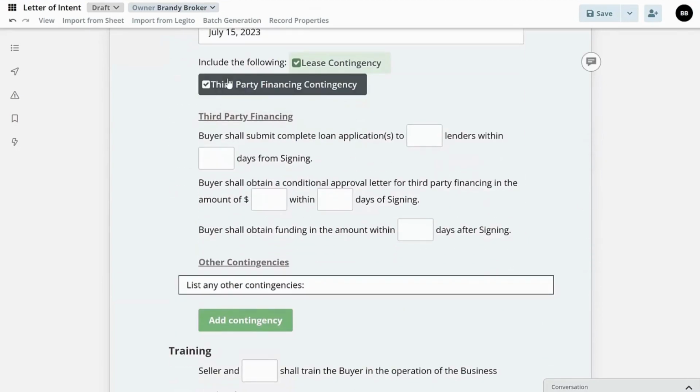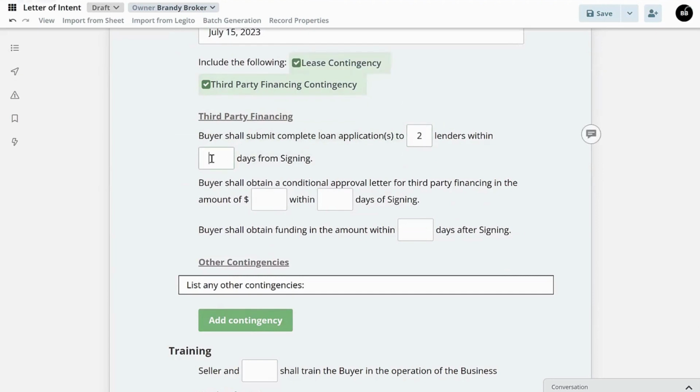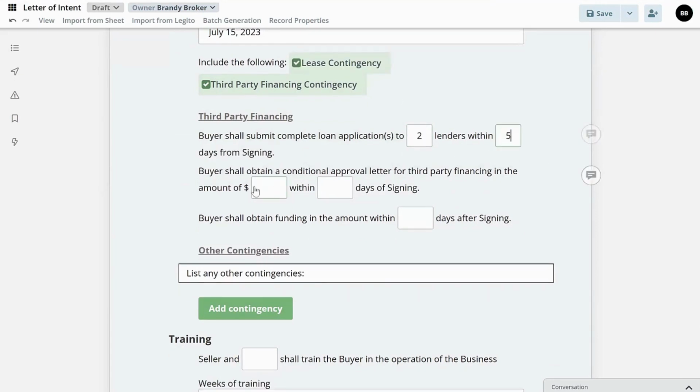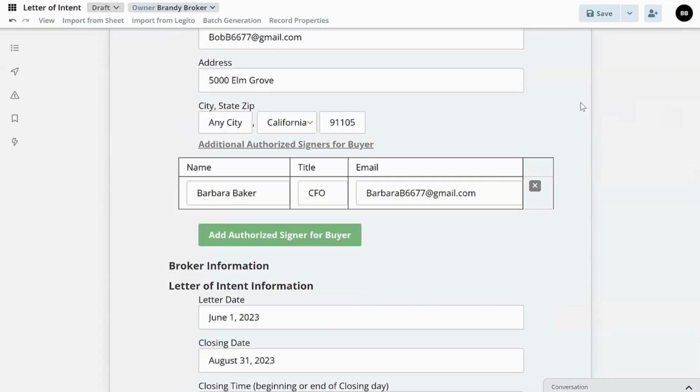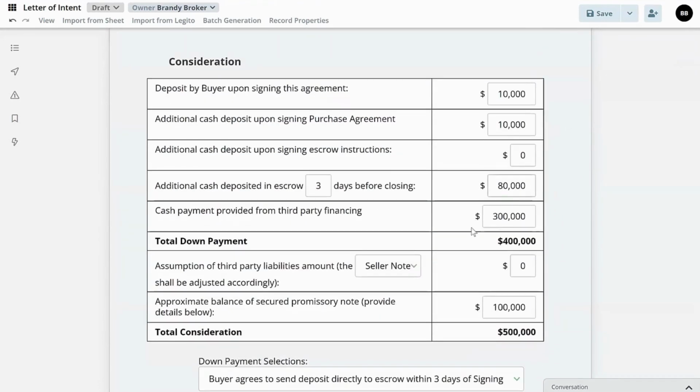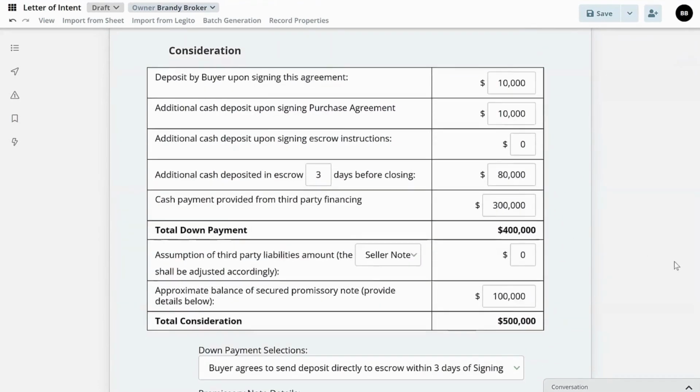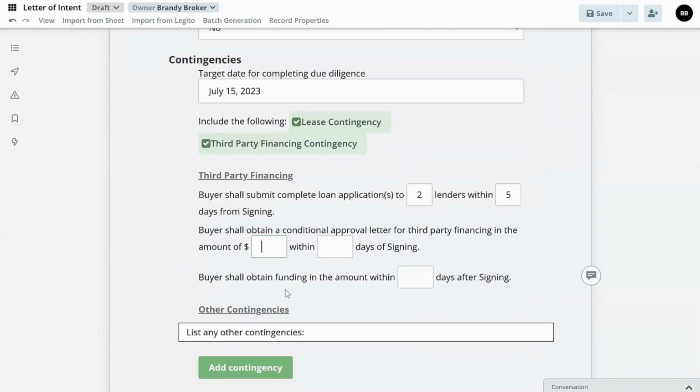Where there's a third-party financing contingency, then you're going to have them submit a loan application to maybe 2 lenders within 5 days of signing, and get a conditional approval letter in the amount of, what did we say they were financing up here? 300,000. So we've got 300,000, and we want to make sure that we have an approval letter for that within 30 days of signing.